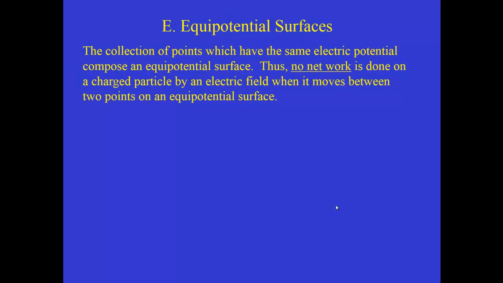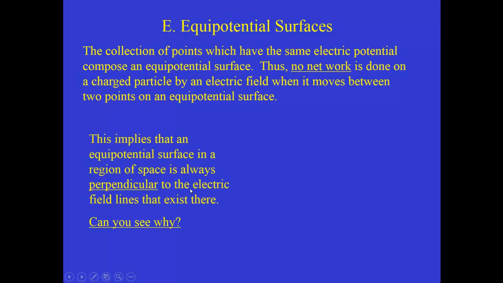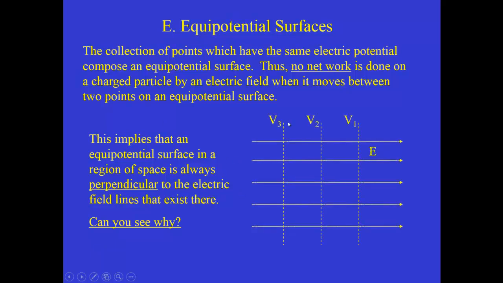Now, let's finish up this section first by talking about equipotential surfaces. These are very useful in order to understand how electric potential is related to the electric field lines in a particular charge distribution. So if you're on an equipotential surface, that means the potential is the same everywhere on it, therefore there's no potential energy difference between any 2 points that are on that surface. So we can move a charged particle from one point on that surface to another point without needing to do any additional work. This also means that the equipotential surface in a certain region of space is always perpendicular to the electric field lines that are present.